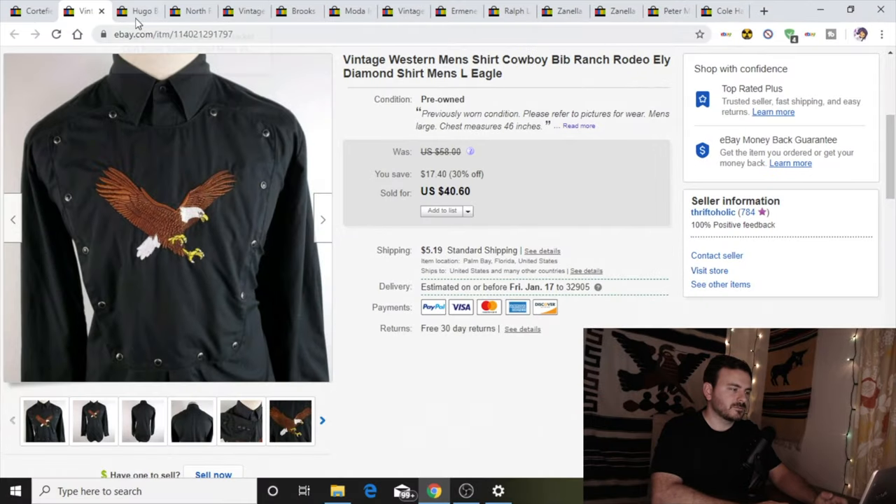Next up I have a vintage shirt from Eli Diamond. I don't really pick these up unless they're rare. If you do your comps on eBay by going through the sold listings and seeing what competition is out there, you'll see with Eli Diamond there's a lot of competition and not enough sales. This one took me about three weeks to sell, but I bought it for $3 and sold it for $30. Normally a cowboy shirt from them goes for $15 to $25 max, but this one had great embroidery on the chest that appealed to ranch wear or cowboy shirt enthusiasts.